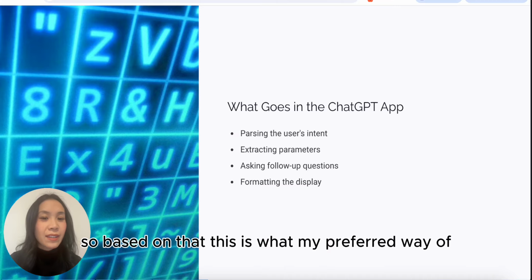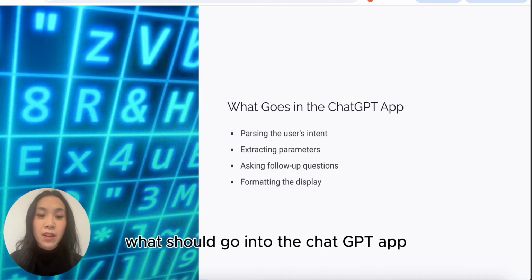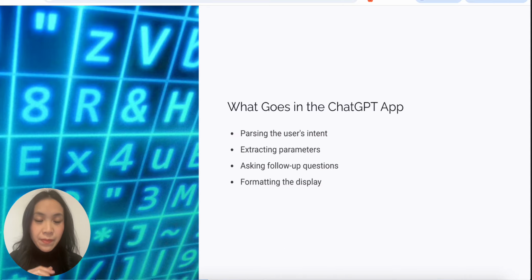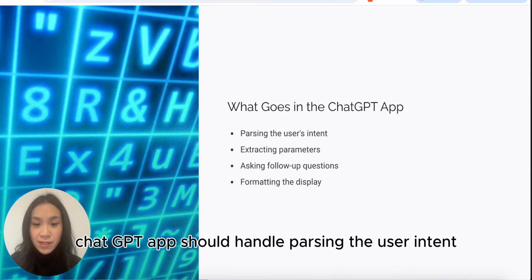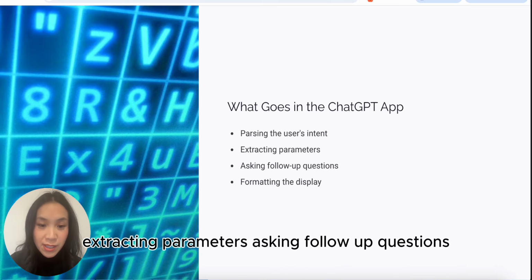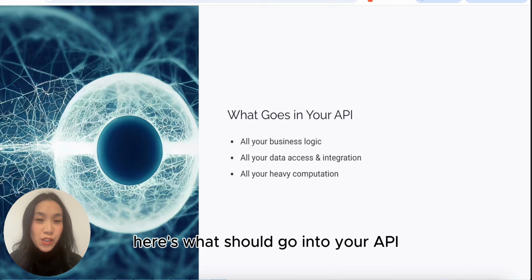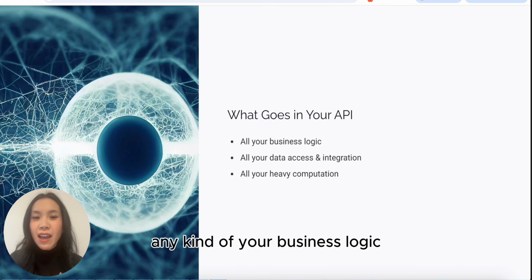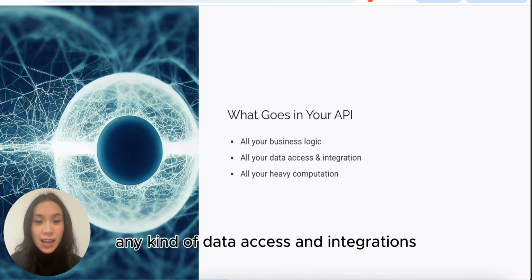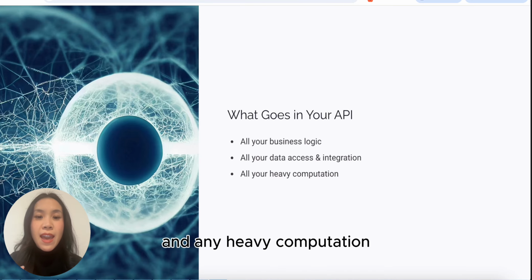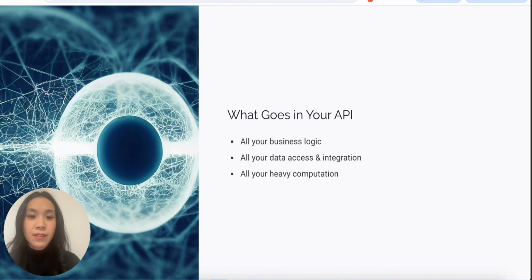So based on that, this is my preferred way of deciding what should go into the ChatGPT app. The ChatGPT app should handle parsing the user intent, extracting parameters, asking follow-up questions, and formatting the display. Here's what should go into your API: any kind of business logic, any kind of data access and integrations, and any heavy computation.